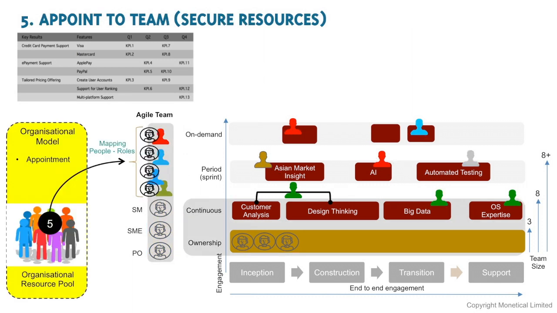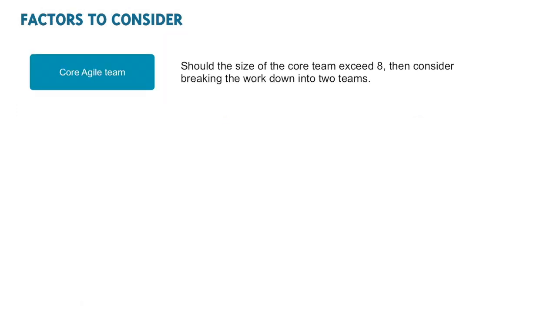Appointment. The final step in the successful formation of an Agile team is securing the appointment of those individuals associated to the required roles. This final step may require individuals to receive training. It may also call for the hiring of others to plug a capability gap. Should this be necessary, then an adjustment to the feature roadmap may be required to take account of the extra time needed.